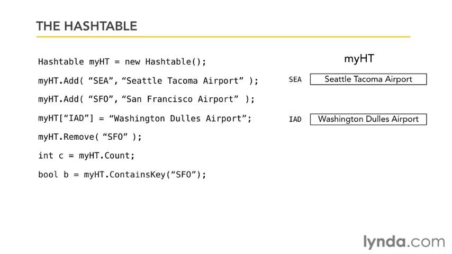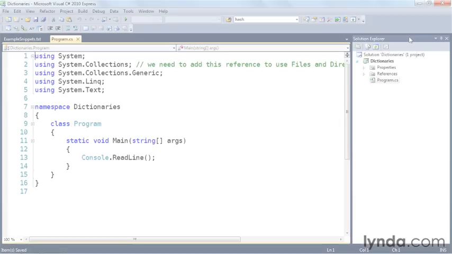I can, for example, declare a Boolean variable named b and call the ContainsKey function on a given hash table. And I can pass in a key name, in this case SFO, which will return false now because it's gone. Or I can also use the ContainsValue version as well. So I can say, hey, hash table, do you contain the value San Francisco Airport? In this case, it's now false, but if it was still there, it would be true. So let's just jump over to the code and make ourselves a hash table and exercise this.